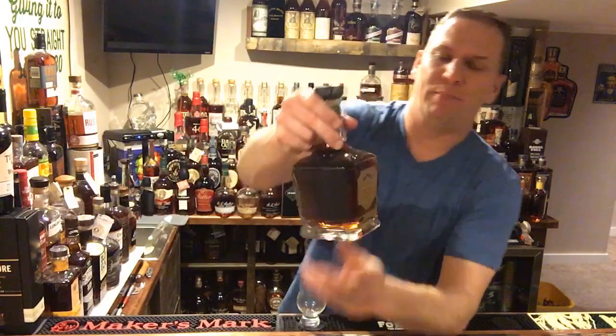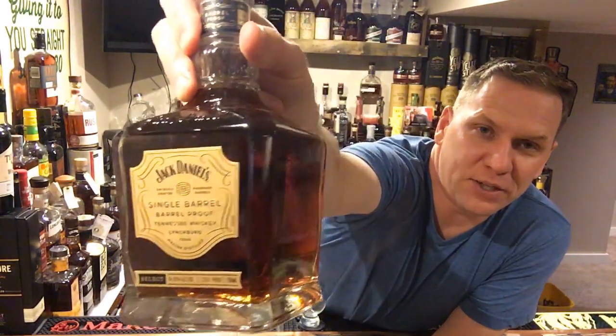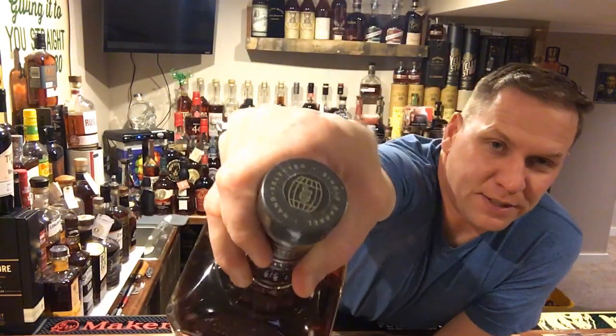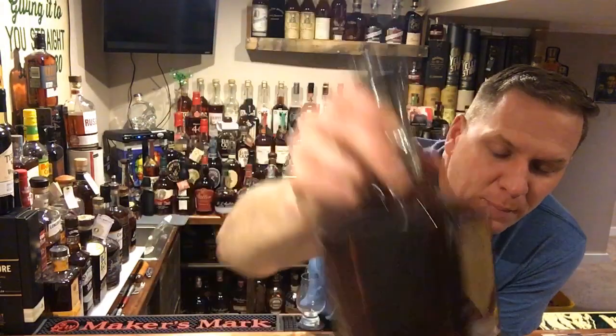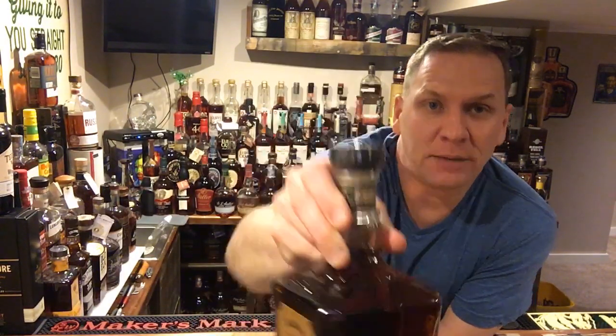So without further ado, something we've sort of been slacking on a little bit, by the way, is bottle presentation. And I think they've done a great job. Nice square, thick body bottle. The really nice cap that tells you exactly what it is. Gives you the proof down there on the bottom. In this case, it comes in at a robust 129.9. And then what I also like, it tells you a RIC number. In this case, it's RIC L9.